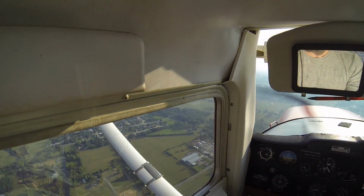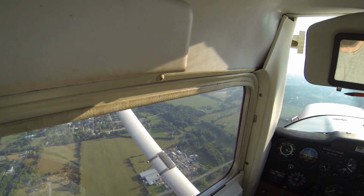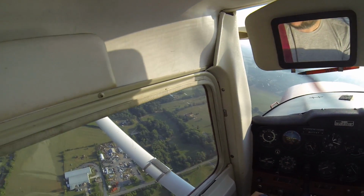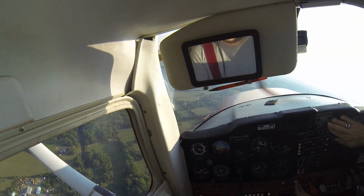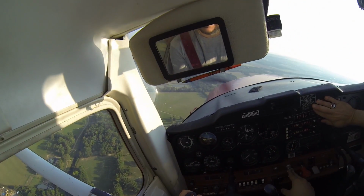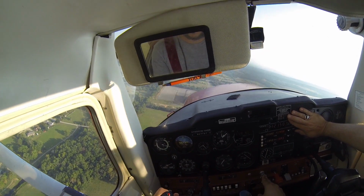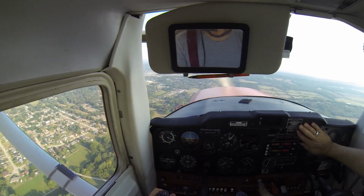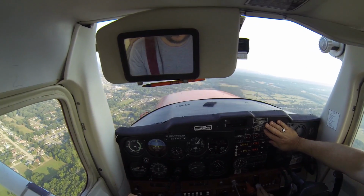We get that runway about 45 degrees off our left shoulder. We turn left. Okay, about right here. I was thinking of those green roofed buildings. Good. There. That's good. Now, when you get a chance, you know where the runway is, but you want to peek at it, because what you're really trying to decide is if you need more power or less power. So make that decision and make the correction. Flaps 10. More. There you go.